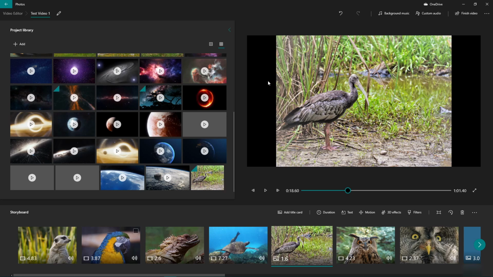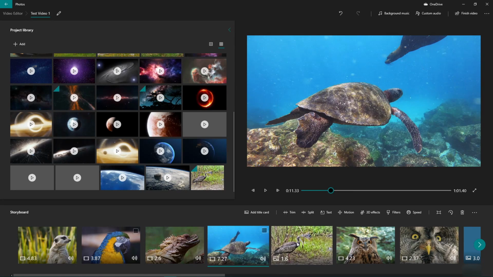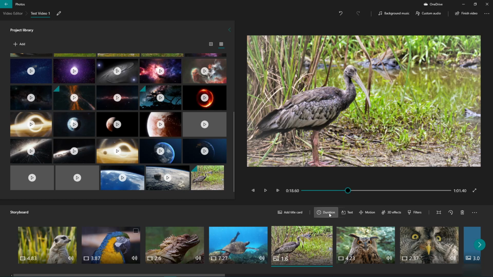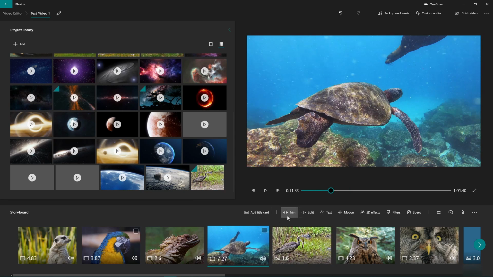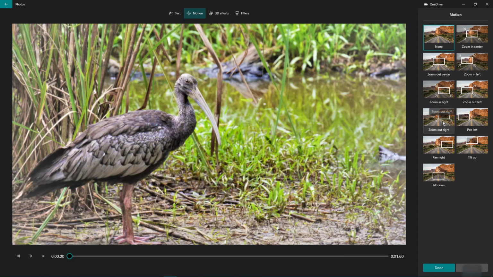Now, because this is a 4:3 photo, we need to add the option to remove the black bars, so it's going to crop in to remove those black bars. And because it's a photo, we also need to set the duration. So I'm just going to leave it using the automatic timing. And then what I also need to do is add some motion to make this feel alive, because otherwise it will feel a bit strange.